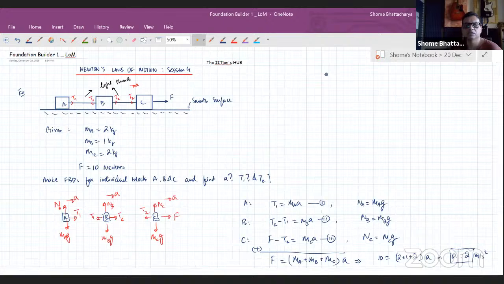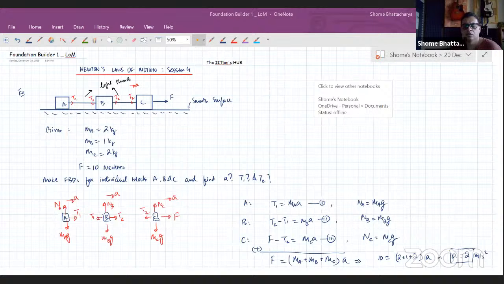Yeah, because they are connected by the thread, Harsh. The acceleration of the three blocks will be the same in magnitude because they are joined by threads. When you pull the block C, C will pull B along with it because it's joined by a thread, unless the thread breaks. Similarly, B is attached to A with another thread. So if B starts sliding with acceleration a, it will pull A along with it with the same acceleration. You understood now? They are connected by threads, so they'll have to move together. That's why.